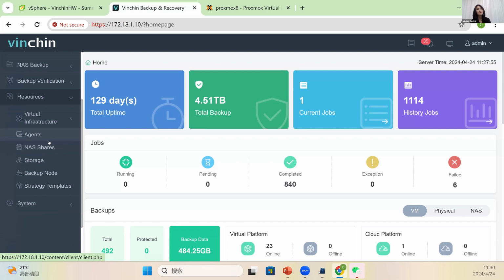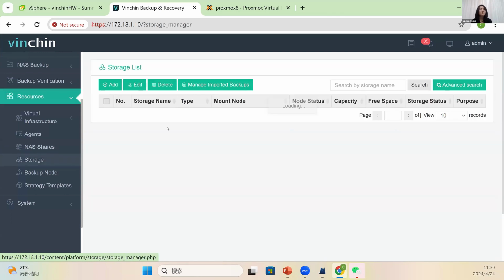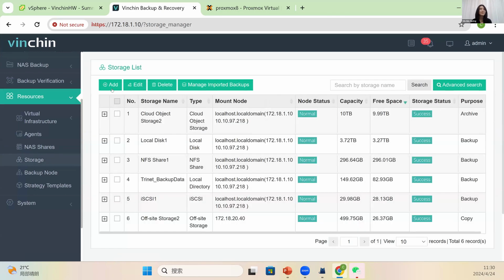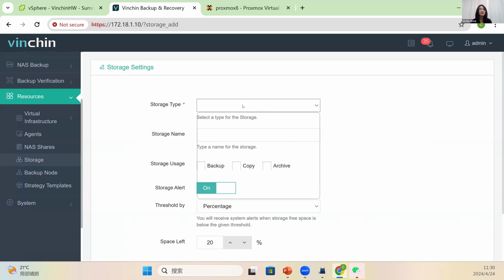As I mentioned before, our migration is based on backup and restore. The first thing we need to do is backup. For backup, there are two things we need to prepare beforehand. Firstly, add a storage to store your backup data here.